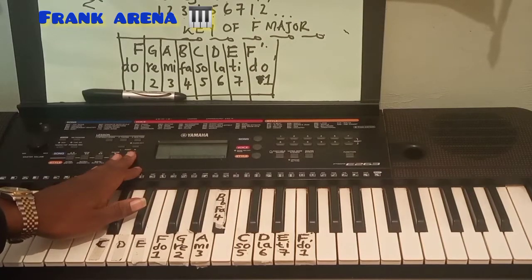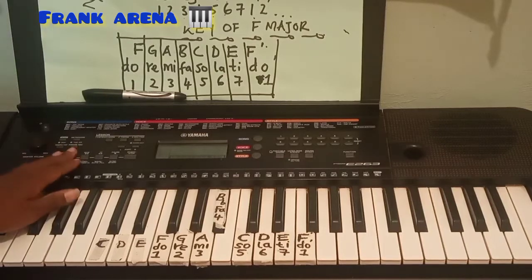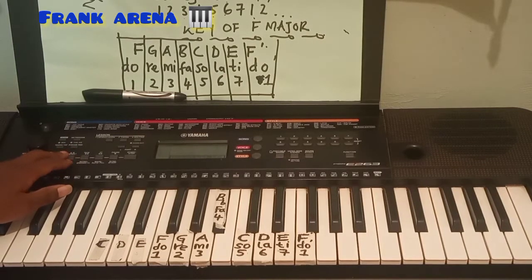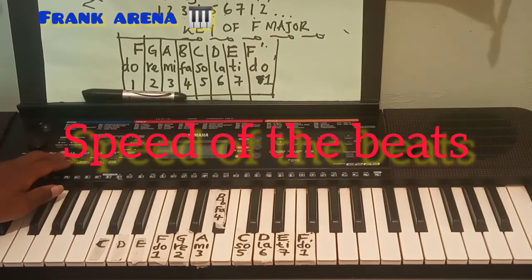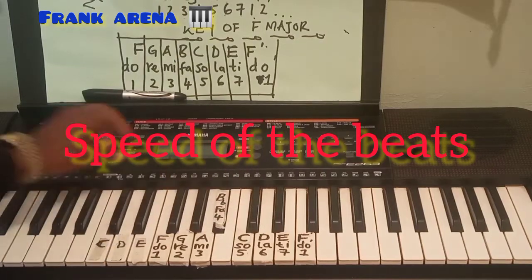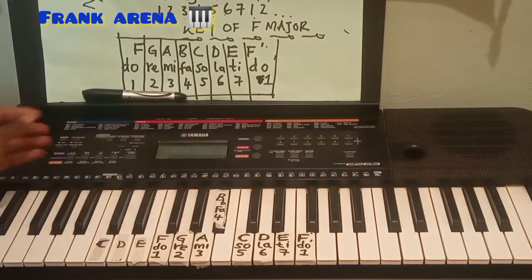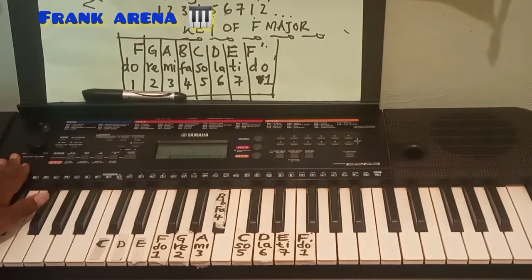Then we have the tempo button. This one helps you to adjust or to select the speed of the song that you are playing. Basically that is it. The interface will be different because we have some advanced keyboards that have a lot of features. This one doesn't have a lot of features.